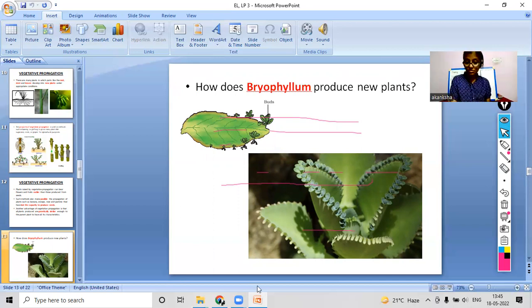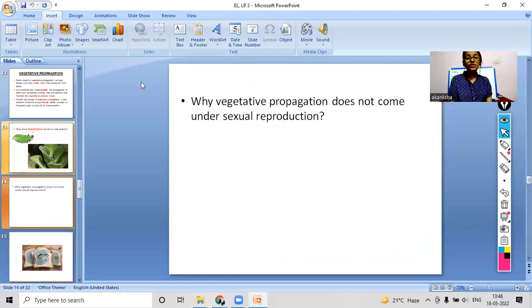Through these pictures, you can explain your answers in the comment box, and I will not be giving the answer for this because it is a very interesting question. If you don't know the answer, you can find it on the internet. You will get so many more interesting facts about it. And now we will move on ahead. As you can see, something is growing on the leaves. Notice it, and that will be your answer. Right? So now moving on to the next question.